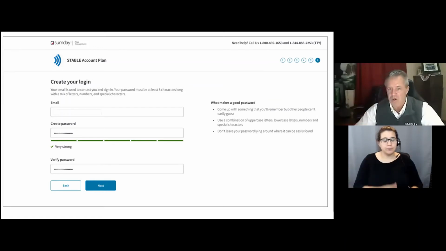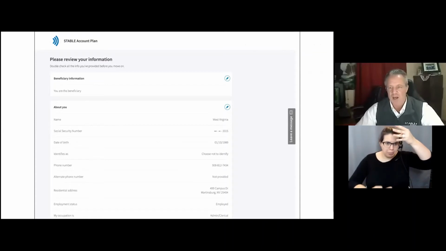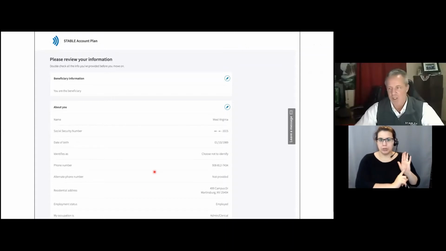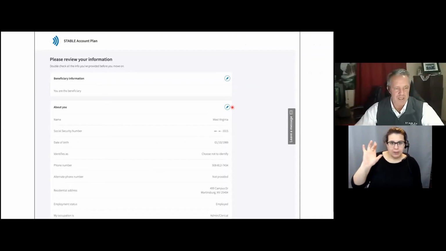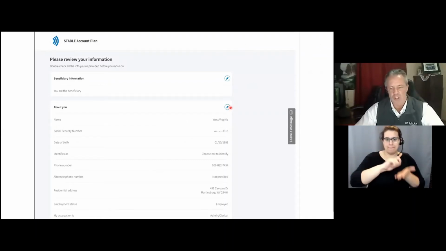So once you've created your login credentials and click the next button, you will go to a review screen. I haven't shown the whole screen here because it gets long and it would be compressed on the slide. But just know that at this point you can review everything that you have inputted in the application. We also have these little pen or pencil symbols. If there's something in that section that you want to change, you simply click on that icon and it will take you back into that section of the enrollment process to change that item.